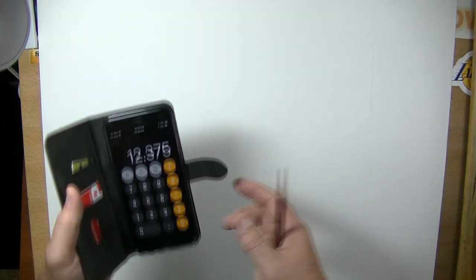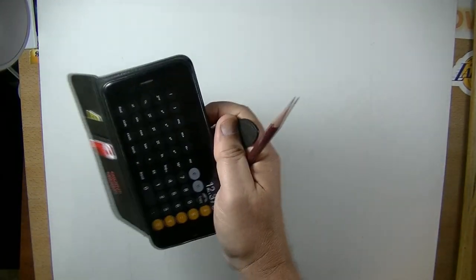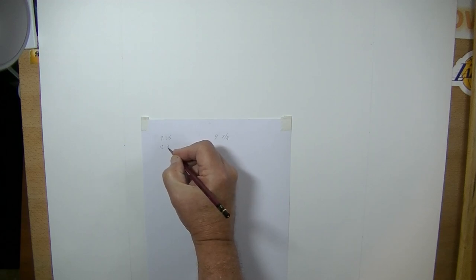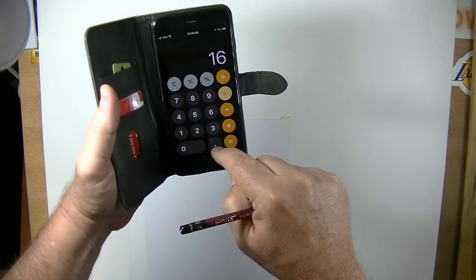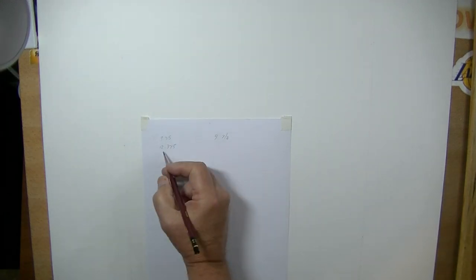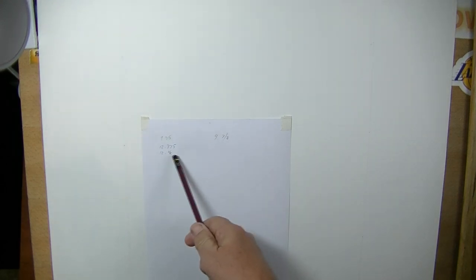12.375. All right. And again, we're dealing with 16ths. That's the smallest little increments that I have on here are 16ths. So if I want to find out how many 16ths is 0.375, let me first write down the fact that I don't want to forget that we're going to go to 12.375, and let's find out what .375 is. So you go 16 times 0.375, and that tells me 6/16, which is the same as 3/8. So I'm actually, it's 12 3/8.